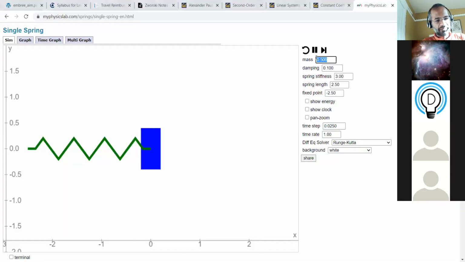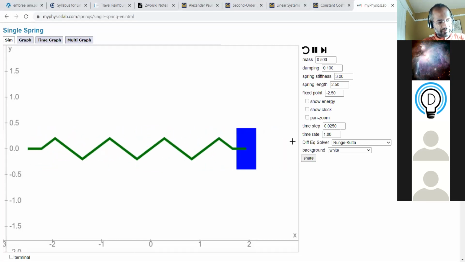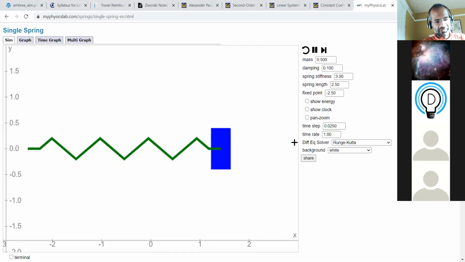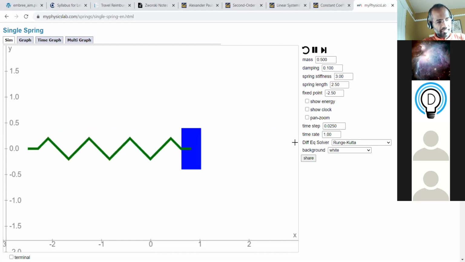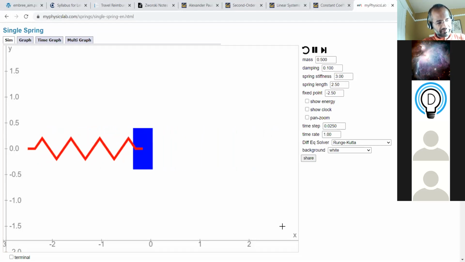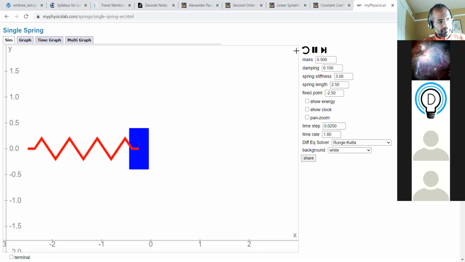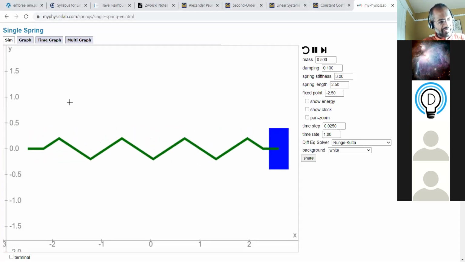Okay, so this is some website with such a system, and you get to set these parameters. The mass, the damping, which is like the friction constant, and the stiffness, which is k. Then you can pull this and watch it. It oscillates, and then it eventually dies out. Different things happen if you start differently. If you start here and move it really fast, then it has a different pattern.